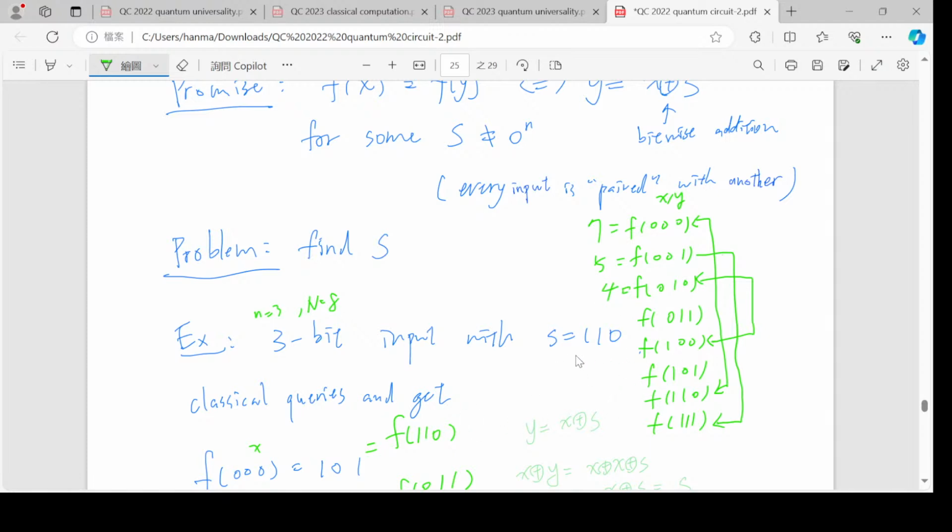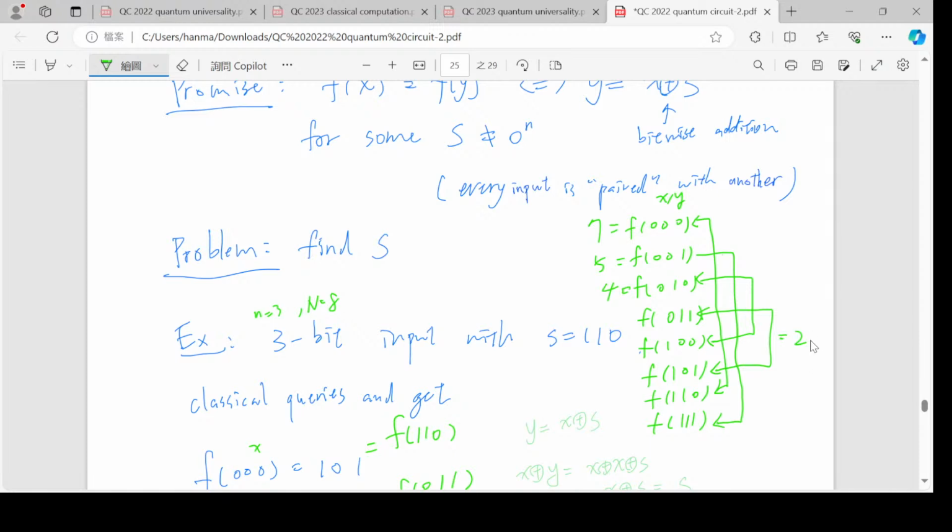And finally we are left with 0, 1, 1, and they will pair together with 1, 0, 1. Okay, so let's check. 1 plus 0 equals 1, 1 plus 1 equals 0, and 0 plus 1 equals 1. Okay, and those two pair together. And maybe they equal, I don't know, 2.